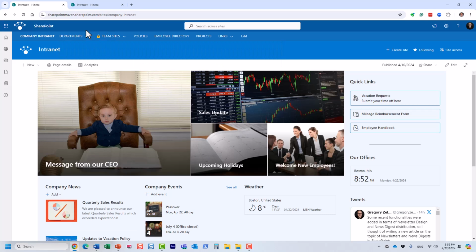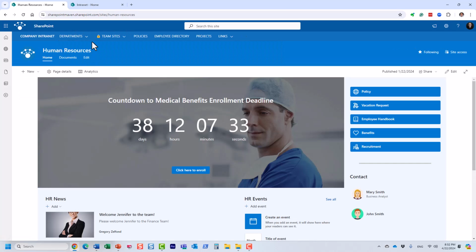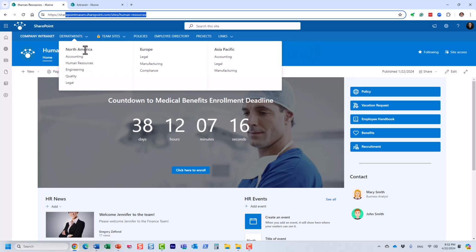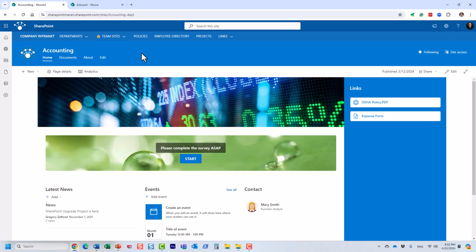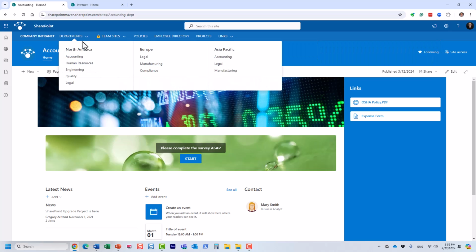And the whole idea behind this hub navigation is that if you notice, I now clicked on HR site, so I'm physically on a very different SharePoint site right now, but my navigation stays the same. Moreover, the branding stays the same. But once again, the whole idea here is that with one click, as you have all these different sites within your environment, users can easily access all of those different sites.